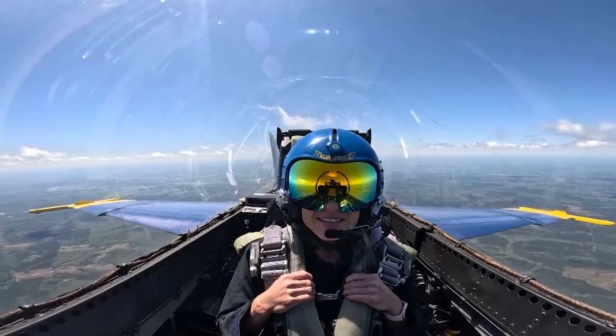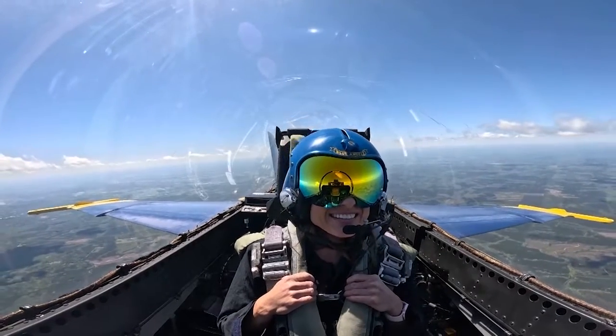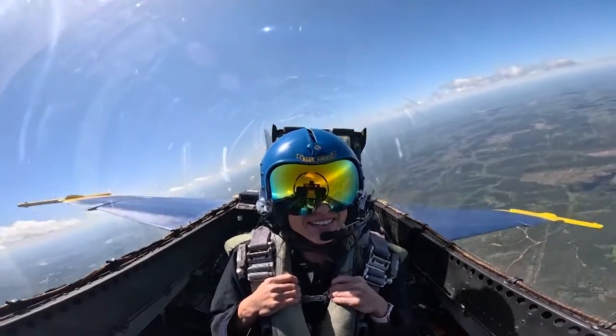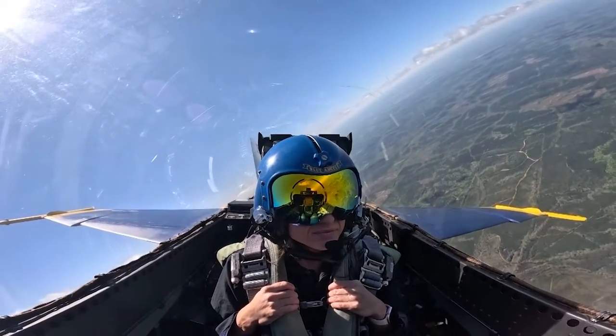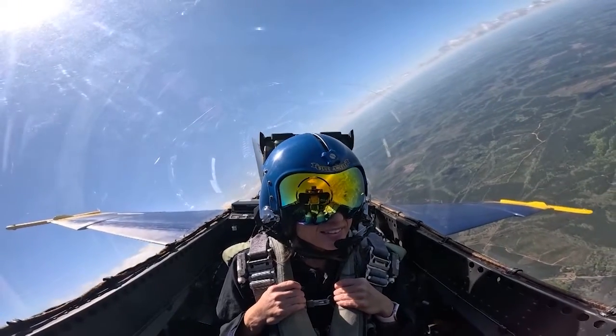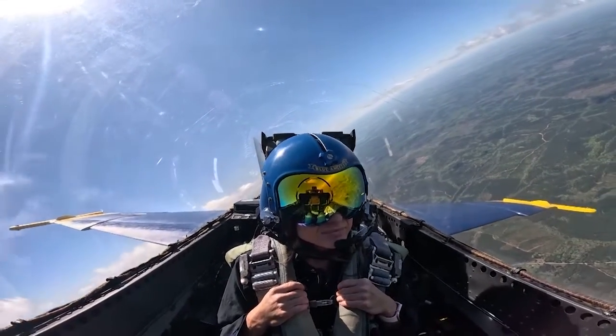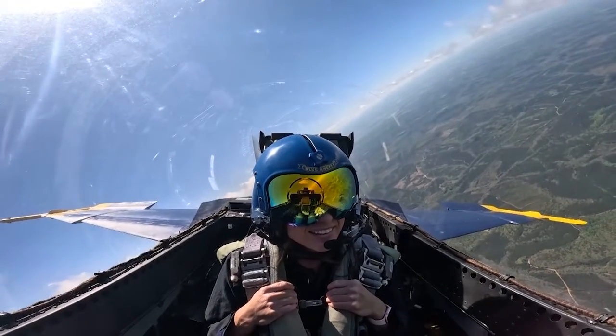Most people ask us how fast these planes can fly. Nobody really seems to care about how slow we can fly, but it's, I'd say, more impressive. We get down to about, I saw 100 knots over the ground earlier today with Catherine. Oh, wow. So we picked the right wind direction. But we'll be pretty far tipped back in our seat. As we get slow, we have to raise the nose to maintain level flight.